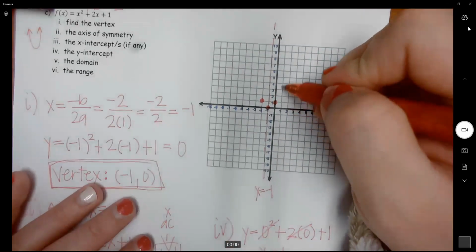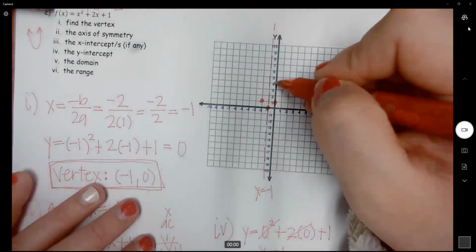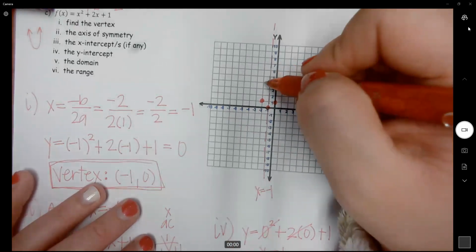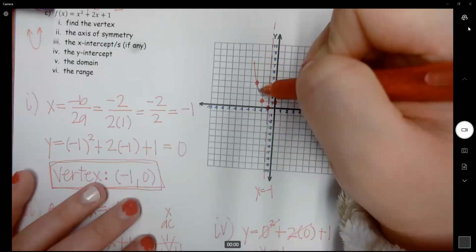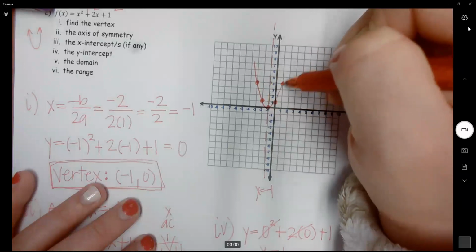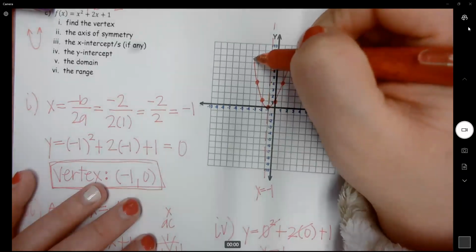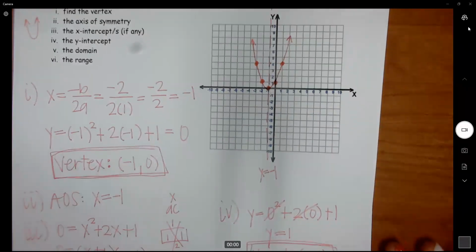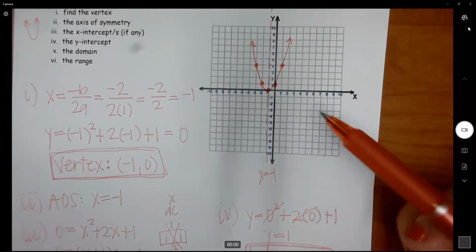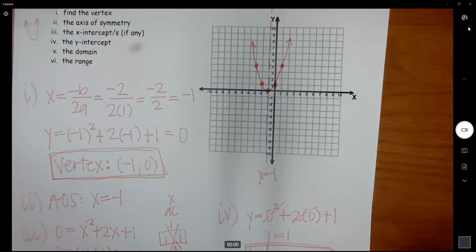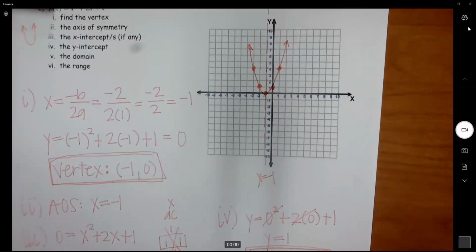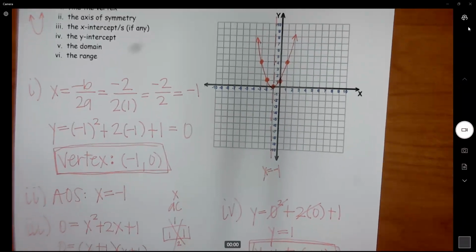So I'm going to go 1, 4, which is 2 units away from my axis of symmetry. So I'm going to go 2 the other way. And now I have a little bit better idea of when I sketch that. And you could, of course, put in 2, you could put in 3, and you could go all the way as far as this graph would let you to get the most accurate graph. But I think 5 points is pretty good, personally.